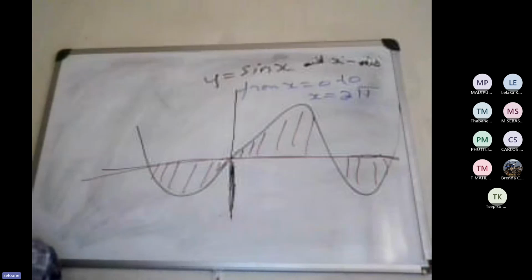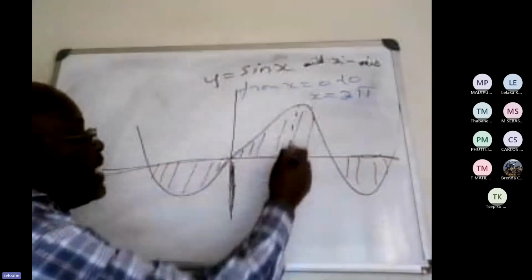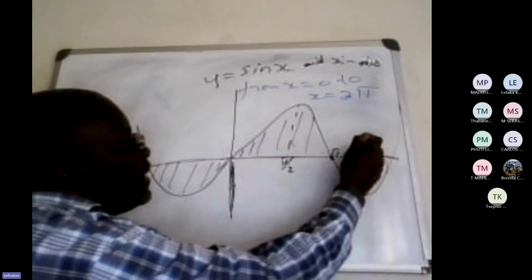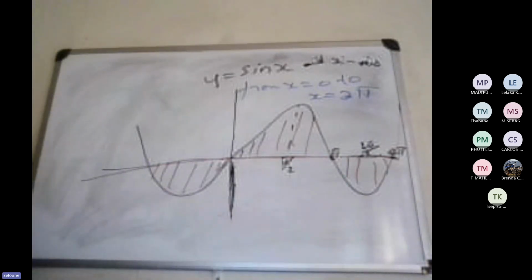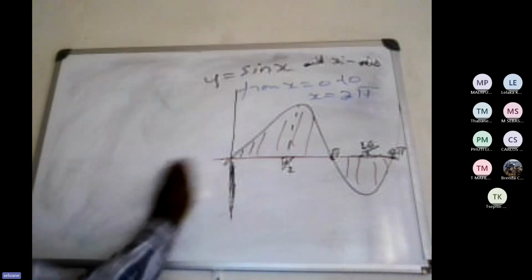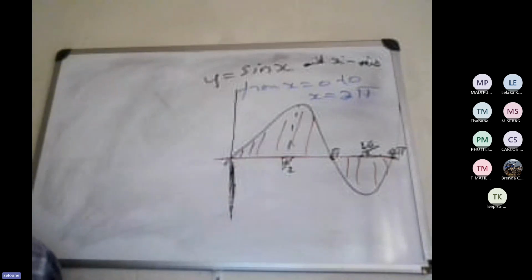So which regions now are we talking about here? Don't forget, what is x here? Pi over 2, x here is pi, x here is 3 pi over 2. What do they want us to do now? They want us to sketch? No, they want us to find the area of these two. Does it make sense? Yes, it does. Do you like it? Yes, you do. Good.